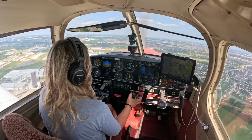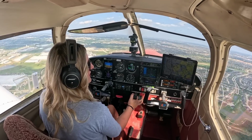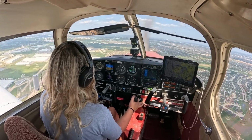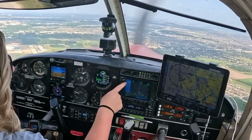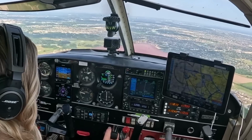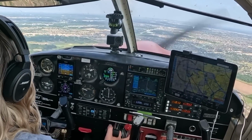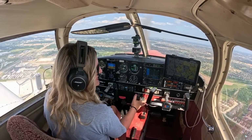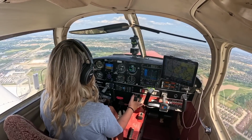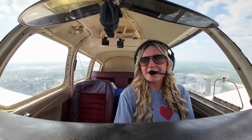15 November, I have your clearance whenever you're ready. Give me just a second up here, Logan, when I get to the run-up zone. All right, no problem. All right, frequency change approved, so we'll pop in tower 118.65. We've got our ATIS here, 118.12 on the secondary. And we're just about to exit that class Delta, so we will listen to that weather here in just a minute. It's so surreal to me that this is my last time ever flying Lil Red.